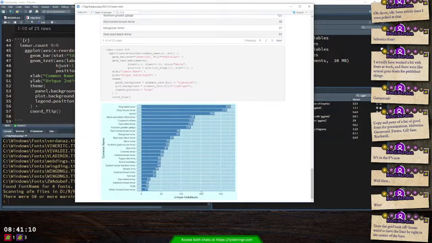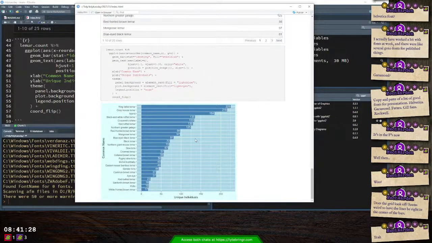So, oh, you mean the grid lines going through the center of these bars? You know, we should probably turn off the vertical or the horizontal grid lines.